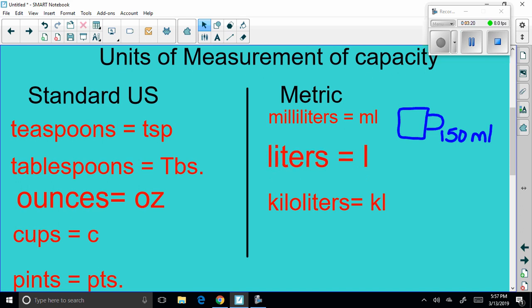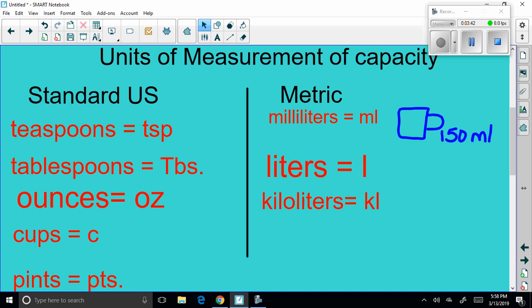And then finally, they get to liters. The most common place you see liters is when you're talking about a bottle of pop. A large bottle that you buy in the grocery store is 2 liters. So half of that is 1. They sell smaller bottles that are 1 liter. So if you look on the bottom of a bottle of pop, you can see that.